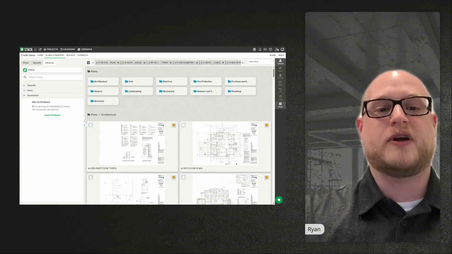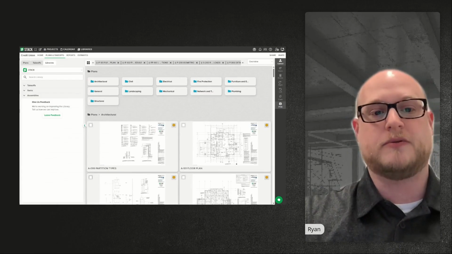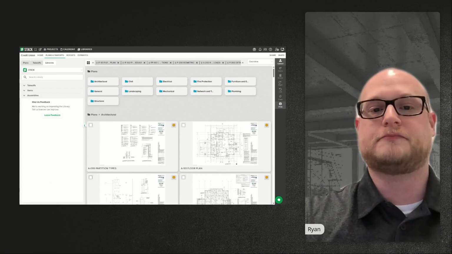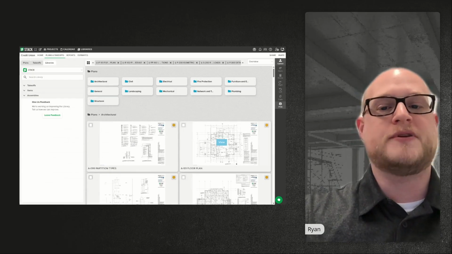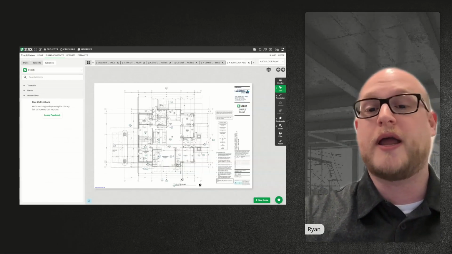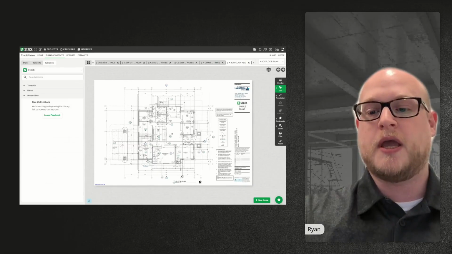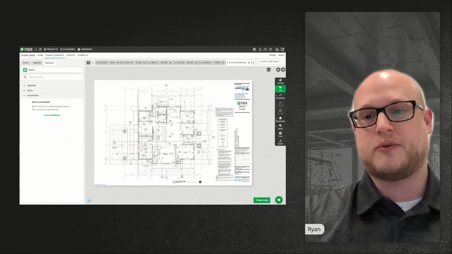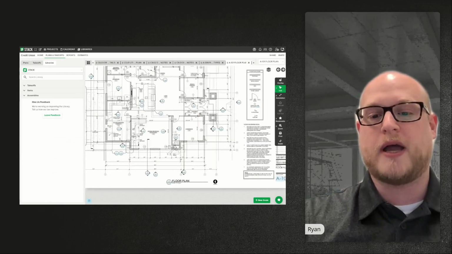If that left panel ever gets in the way, of course, you can always collapse it as well, just by clicking on this arrow button here. One of the other improvements, and this is dedicated to our AI accelerated users, is we now recommend the scale. So we're kind of leveraging a lot more AI into the application.